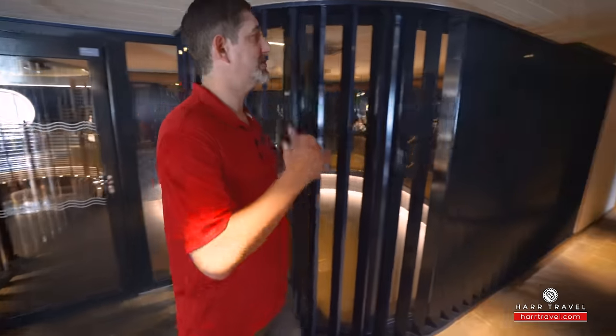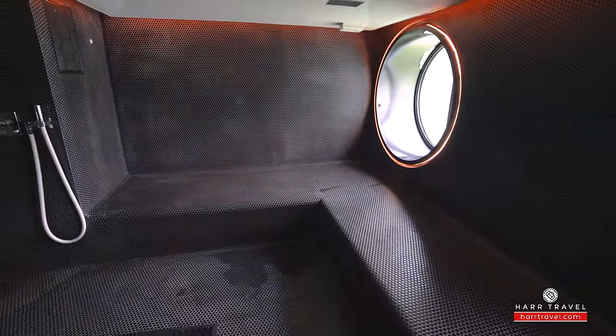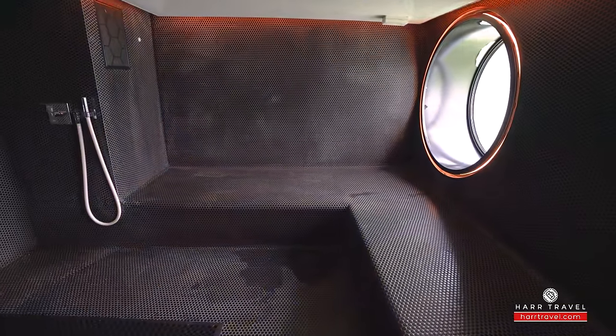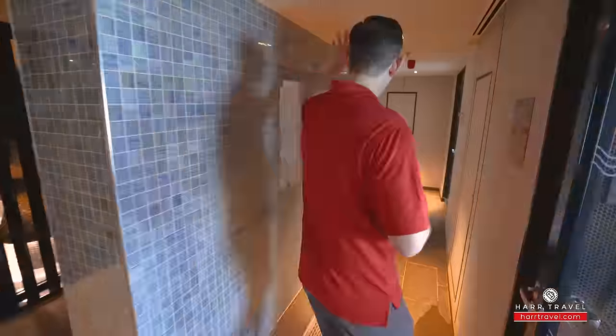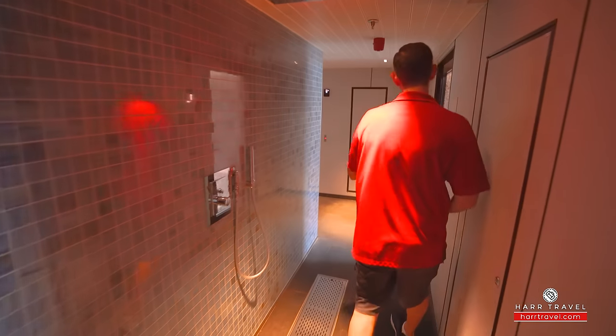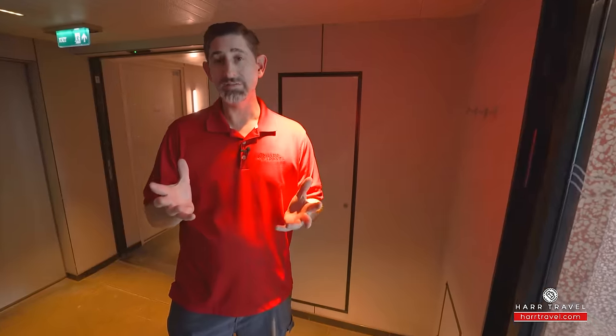Now, once again, I mentioned it's kind of a circuit type. You're also gonna have a steam room. So that's gonna be the area where you can go in, kind of sweat it out, open up your pores, and then you can mix and match your experience. Several more showers here. And then finally, you're gonna find the salt room. So this is where you have Himalayan pink salts all around. Once again, a little bit of heat, and you put all of this together, you get a phenomenal cycle through the spa where you're gonna rejuvenate your body, your mind, and your soul.